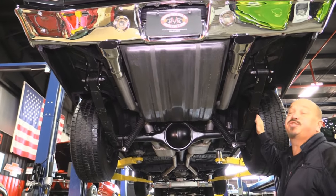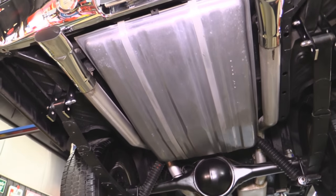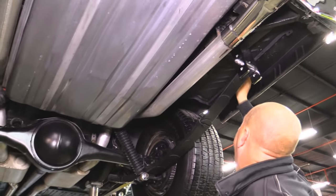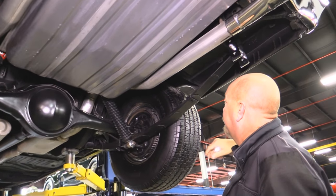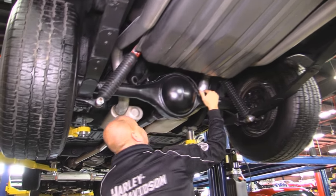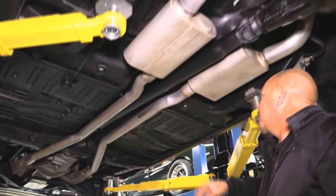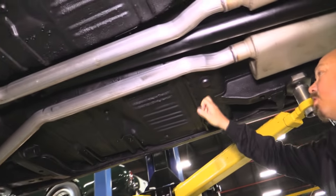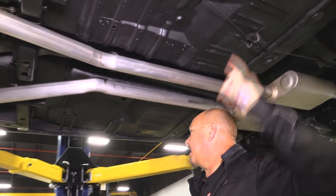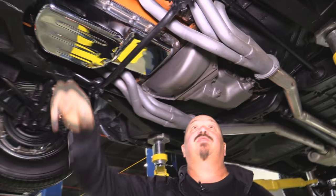Alright, we're underneath the Roadrunner now and she's pretty under here too. She's got a new tank, new exhaust that's three inch — about what the tailpipes are. Frame's in nice shape. Everybody knows you've got to check the floorboards on these Mopars and the trunk, and these look fine. The drop downs look fine — that's the extension, that's the drop down. Looks great. Frame's solid all the way up. Looks like it's got a newer set of shocks. 489 case here — yeah, 489 case right around the 355 gear, and she is a sure grip. Flowmaster mufflers, and they step down to two-and-a-half inch exhaust. Floorboards look original to the car and they're in great shape. Frame looks good up here too. Pinch weld looks good. Brake line and fuel line going front to back look good. Mopar numbers matching four-speed trans, and there's that numbers matching 383 up front.